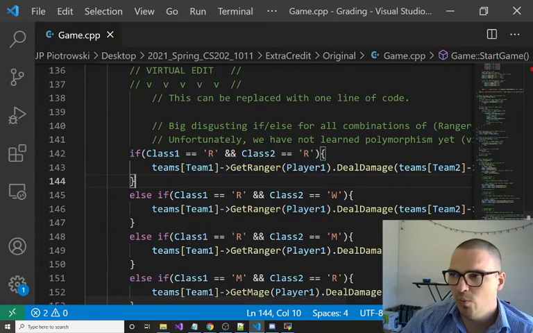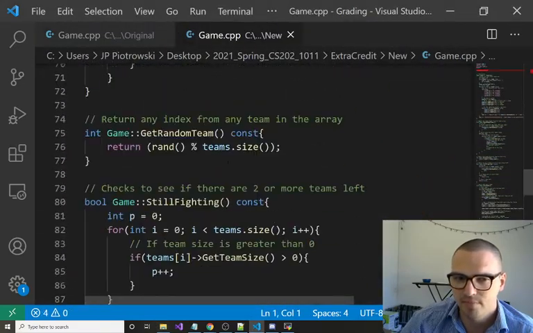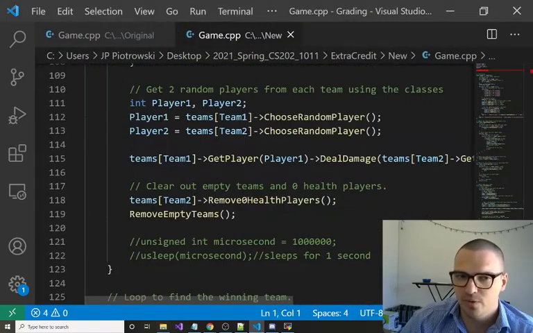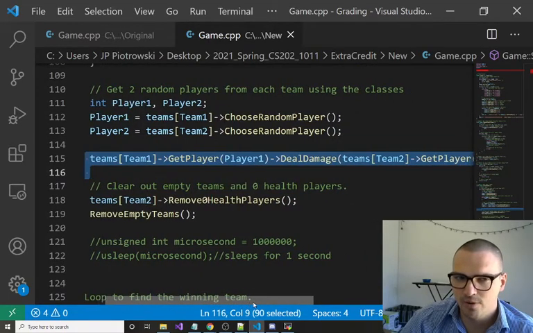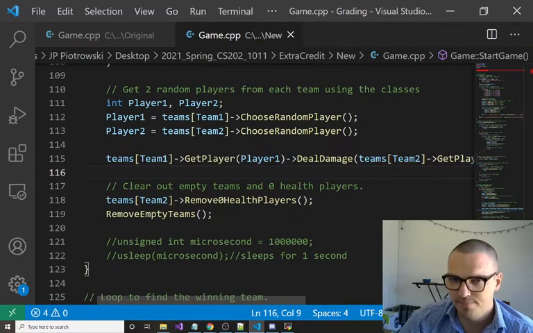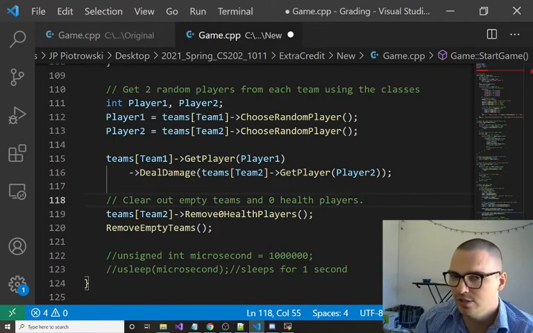And the moment that we grab our virtual functions and implement them into this, all of a sudden we can reduce that big case statement to this one line of code. It's a very general piece of code. It's very simple. And that's what I'm talking about when we say things that are general.